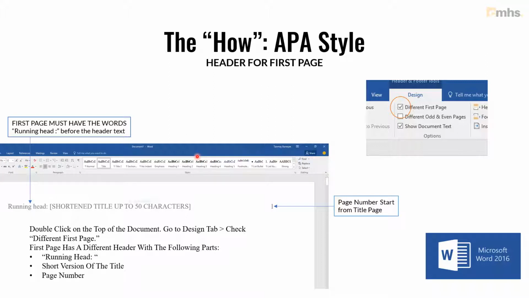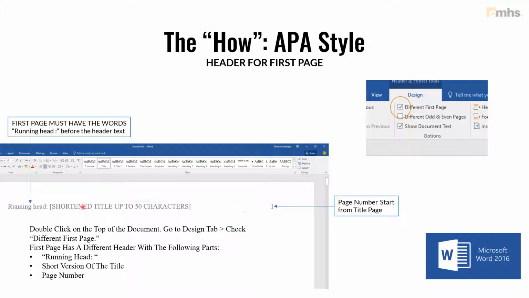So how you need to go about it is open a new document, double click on the top of the document in the white space, the top of the document, this space, double click over there. And after that, write Running head colon the shortened version of your title, space, space, space, space, and then click on insert page number. Don't put it manually. It is a lot of task to put the page number manually.